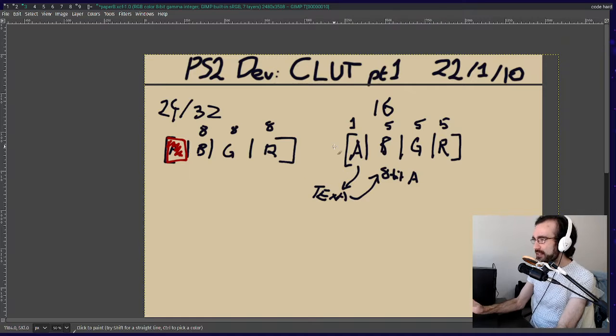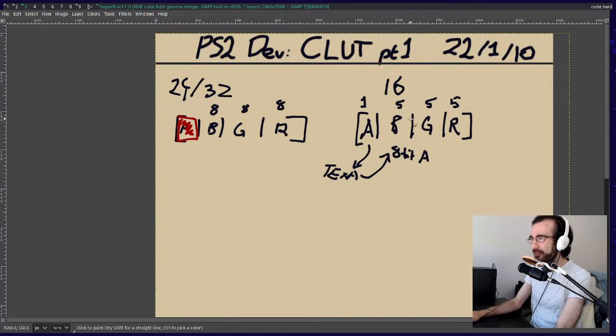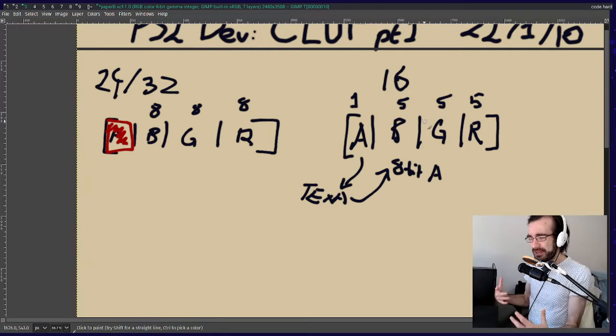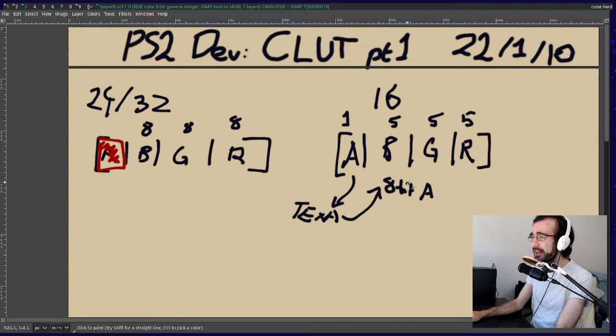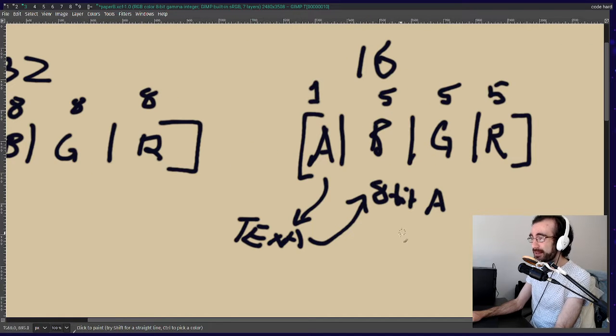Cool. So I've got these two modes, right? And 16-bit, you can imagine, you get twice the pixel density, right? You have less color range. Some colors can't be expressed in the 16-bit format versus the 32 or 24-bit. I guess you can call this true color. This is limited color, but it gives you a lot of flexibility, and it still gives you the potential to do interesting, transparent things.